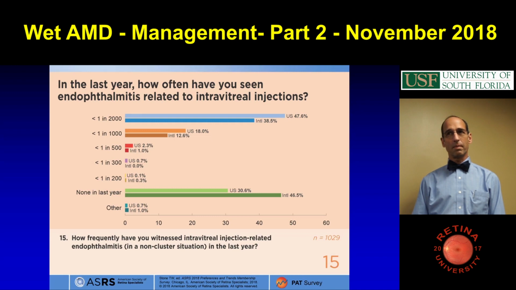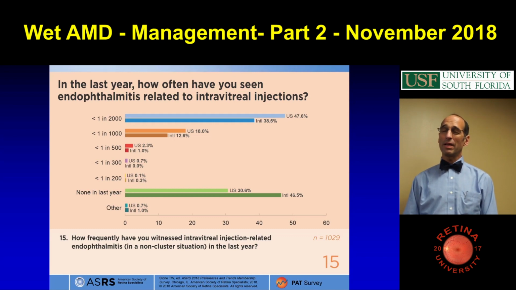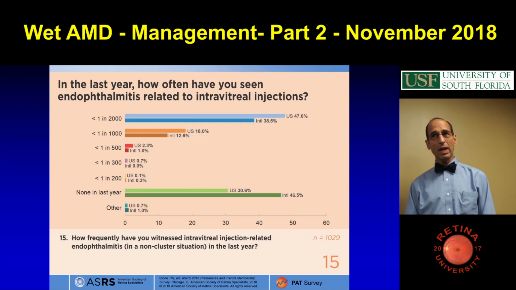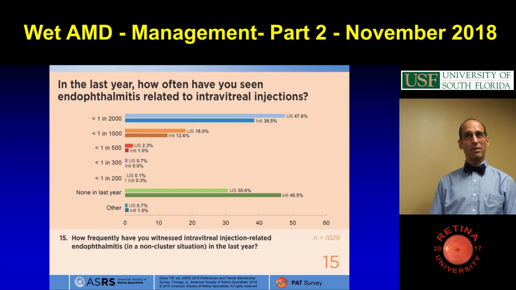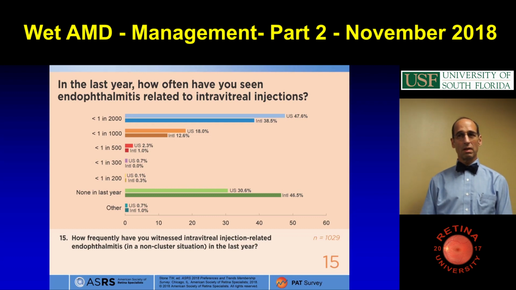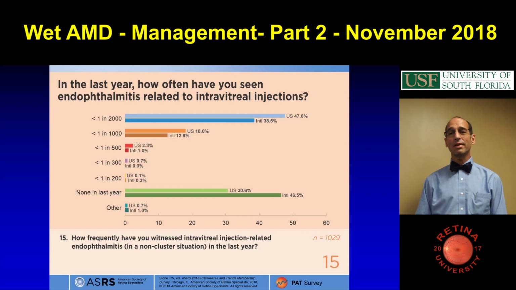Has that gotten better over the years? Because I was looking at the RISE and RIDE trials for DME, and they injected maybe 300 people, and there were about 4 cases of endophthalmitis. Oh, in the DME, it might have been that diabetics get it. If you look at all endophthalmitis studies, diabetics get it more. How about your practice? I think we're about 1 in 5,000, roughly, for everybody. It's pretty low, but it's not 0.